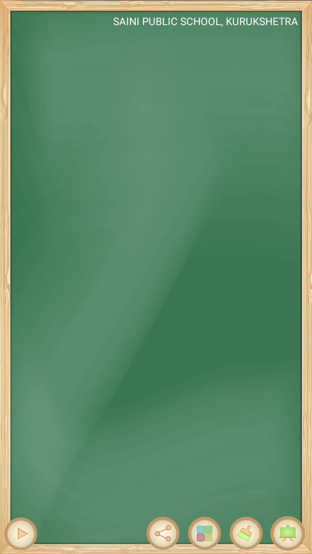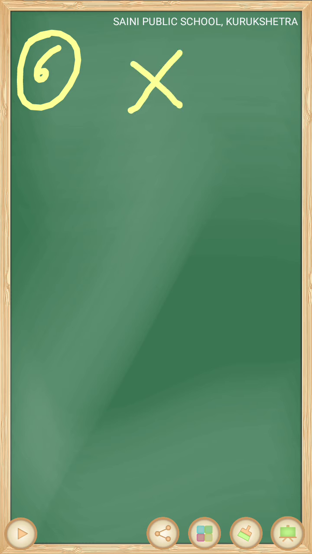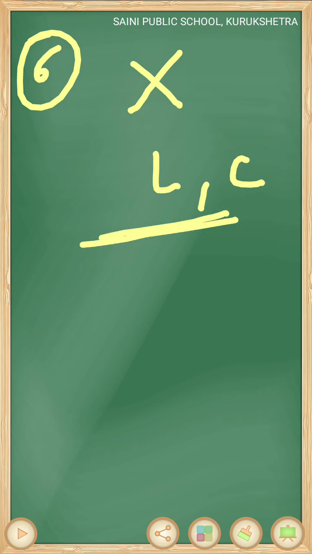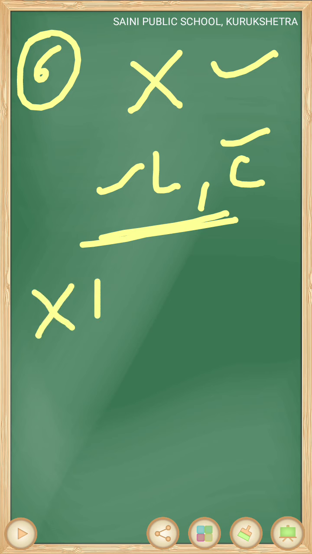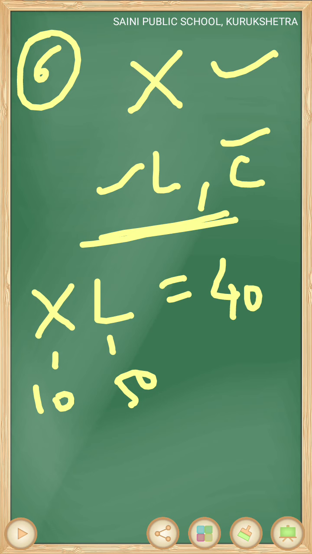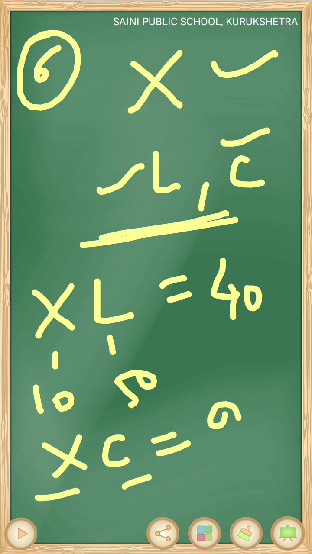Now the sixth rule says that the Roman numeral X can be subtracted from L and C only once. It can be subtracted only one time, and from L and C only. For example, I can write like this, XL. Its value is 10, its value is 50. So it will become 50 minus 10, 40. Similarly, we can write like this, XC. The value of C is 100 and the value of X is 10. So it will become 90.